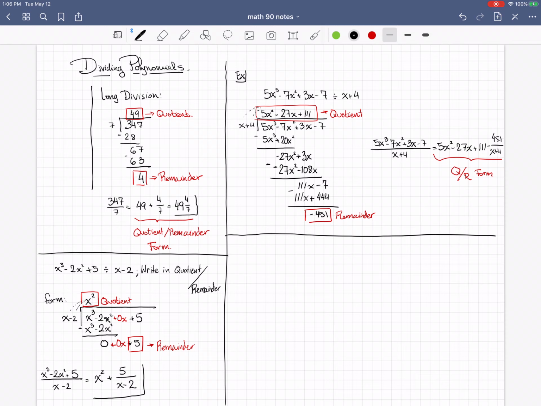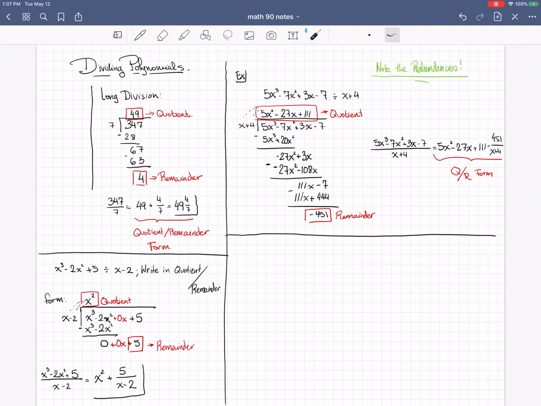So I want you to notice something before we quickly talk about one other example. And that is, and I'm going to write it up here, notice the redundancies. And what do I mean by that? I mean, notice how much we write the same thing over and over and over again. So check it out. This 5 at the front. It was once written here, again here, and again here. We didn't need to write it all 3 times. We could have just said, okay, the 5 is the leading coefficient. That's going to be the first term in my quotient.